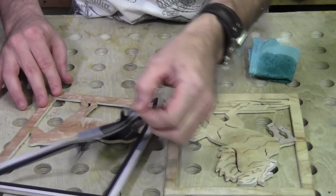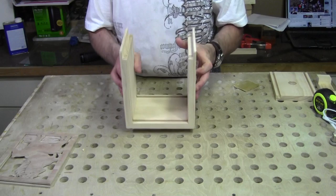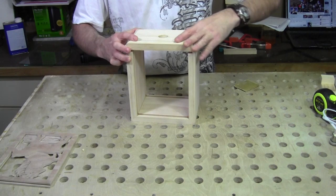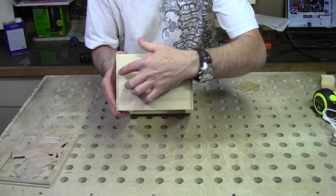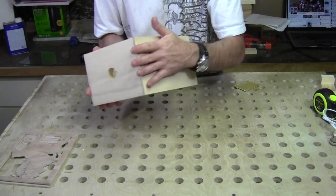Okay guys, as you saw earlier, the dados that I cut into the bottom of the side pieces are so that the bottom piece here can fit in there, and I can put 4 screws on the bottom. That way, if I ever want to take this panel off or the bottom piece off, I can replace those silhouette panels if I ever want to change them out for something different, and there's no screws going to be exposed or shown on the sides. Everything is done from the bottom.